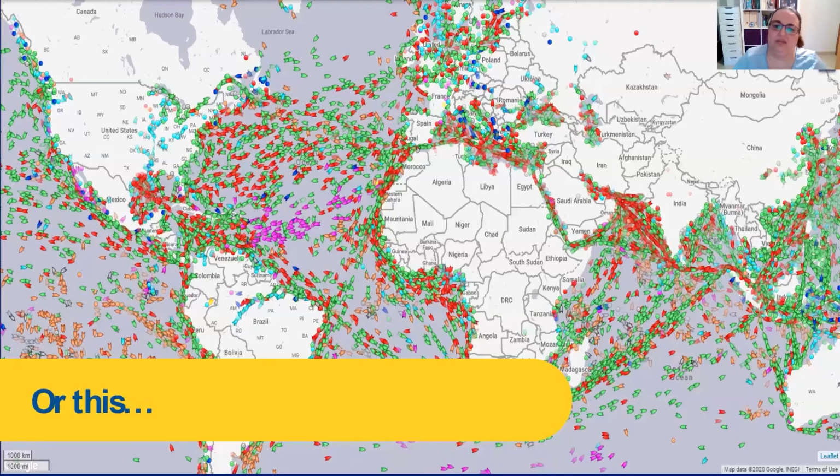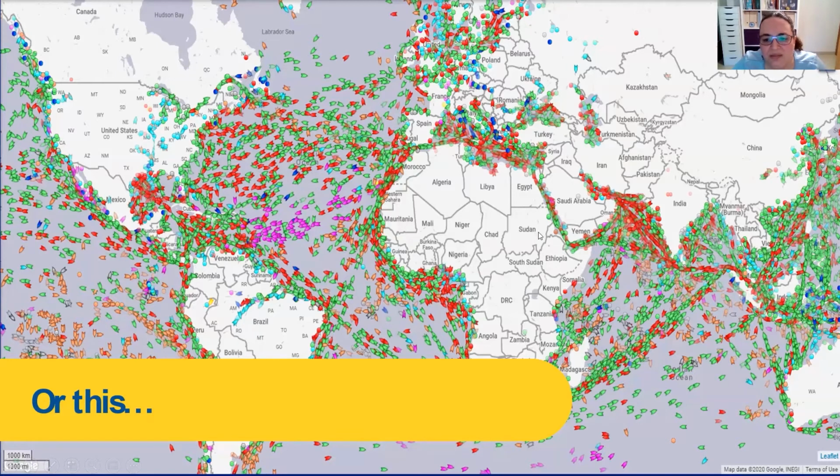This is another website that actually monitors all the ships and marine devices that are at sea. You can see that there are a lot of ships at sea right now. It's ships and all kind of boats, but you can see that it's a little bit overwhelming and again, not very helpful. I can't even see what's going on here. There's a lot of things going on here.